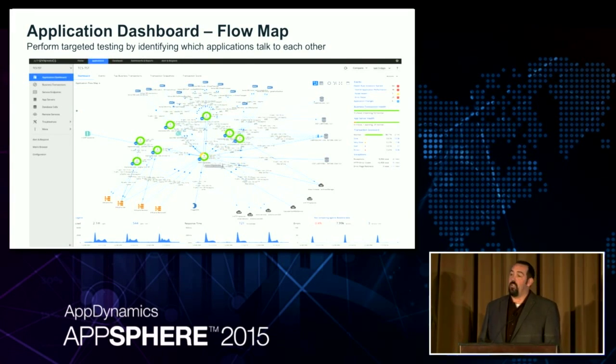If you reverse that, if you change transaction on, say, a cart checkout transaction, what tiers are used during that cart checkout? You can reverse it upside down and only regression test the various tiers that cart transaction calls. So the flow map is a powerful graphical representation of what your application is really doing. We learn calls that we didn't even know we were making with the flow map. Learning those in a test environment's a lot more fun than in a production environment.